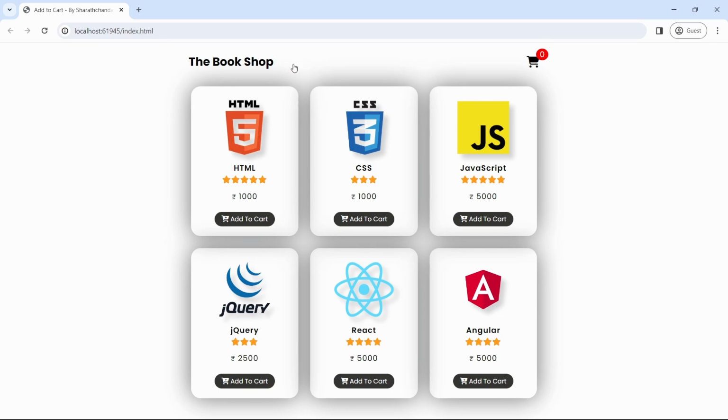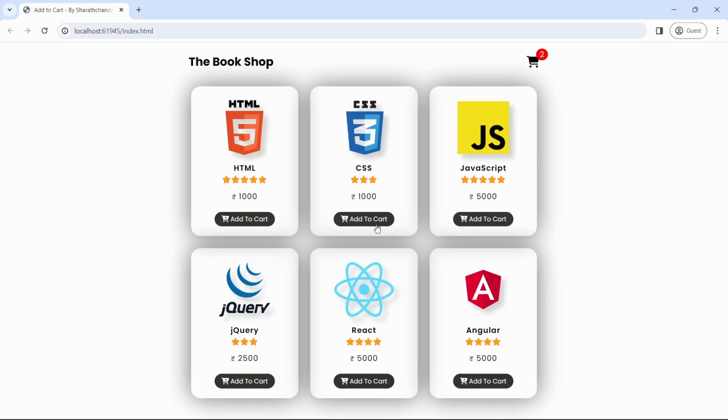Here on the screen, we can see the bookshop with an empty basket, the value of 0, and then the list of programming books available here with star rating, price and add to cart button. All the values listed here were dynamically added from the JavaScript. No more static elements. Once the user clicks the add to cart button, the selected items will be added into the cart and the basket count will update from 0 to 1 based on the clicks.